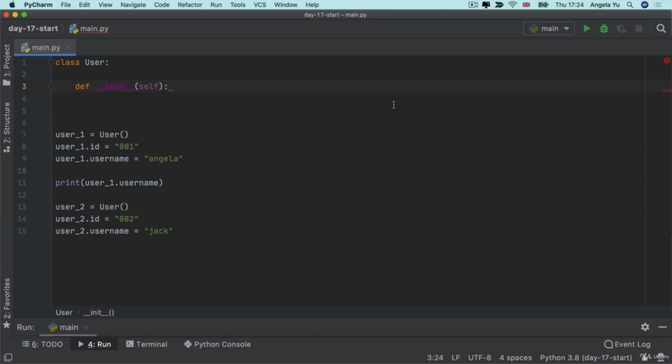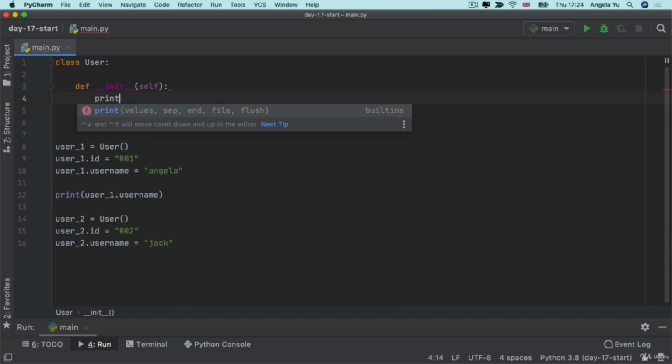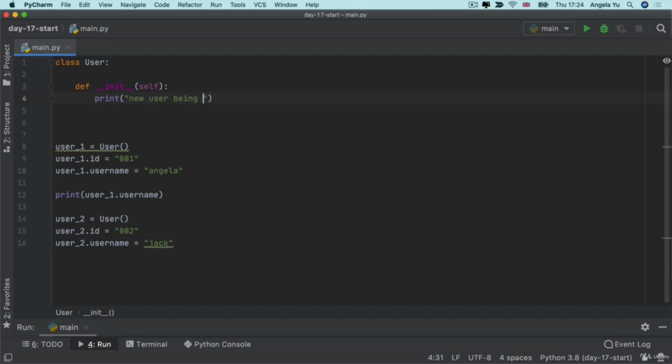The important thing to remember is that the init function is going to be called every time you create a new object from this class. For example, if I print, then every time that this construction happens, when we create a new user, this print statement is going to be triggered.